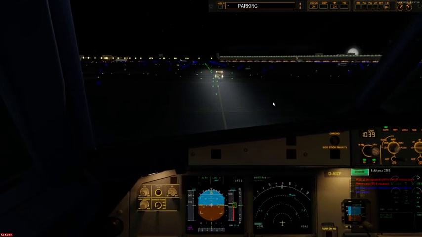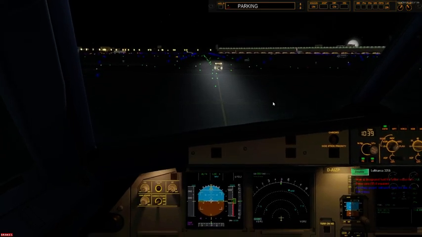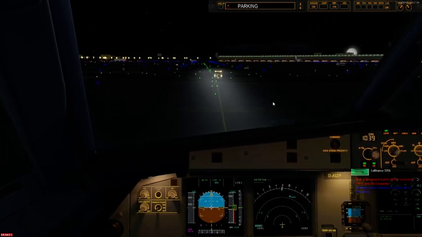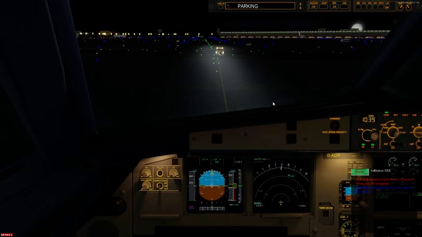Hamburg ground, Alpha 6 Alpha Juliet Bravo, ready for clearance. Race Hamburg International. Alpha 6 Alpha Juliet Bravo, stand by.